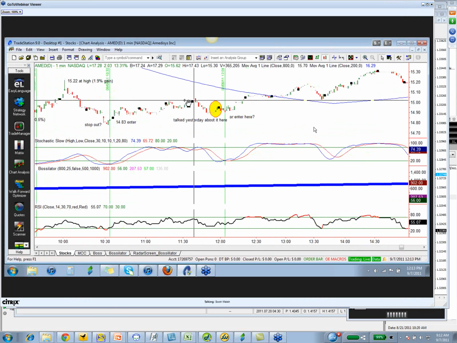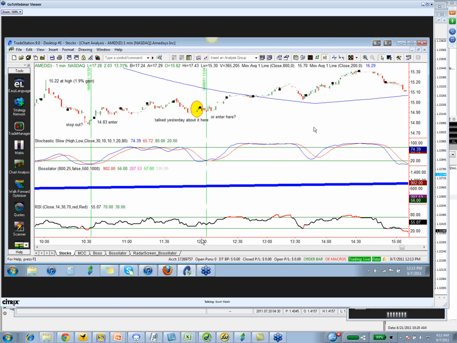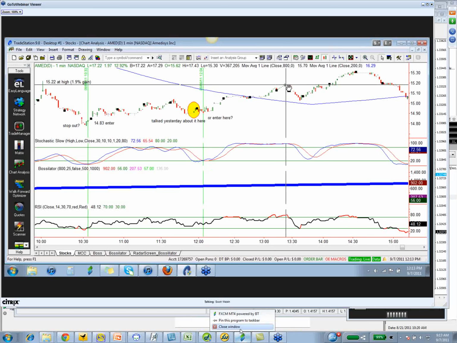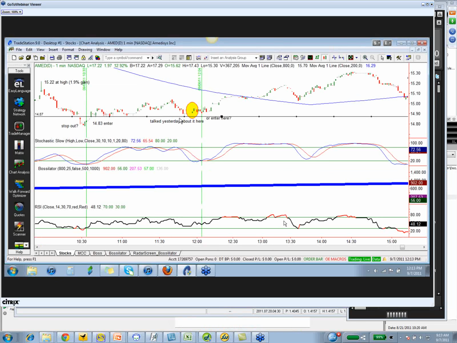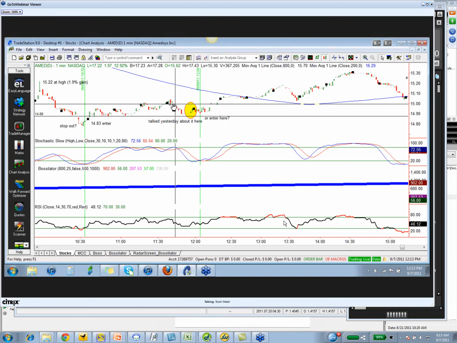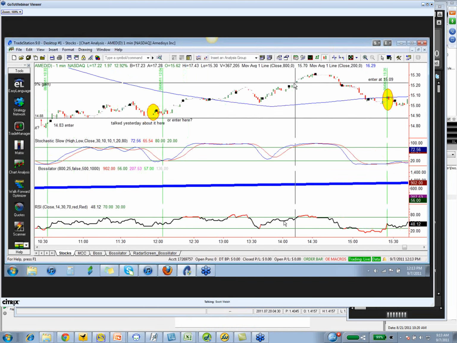As you can see in my little text, we talked yesterday about it here. It was right around 12 o'clock my time, Eastern Standard. And we mentioned it, and at that time, the stochastic was dropping, and it had not come back up yet. Not too long thereafter, 4 minutes after 12, you got a cross above. You could have entered right here. At that point, you put a stop below the recent lows, or you can even go back further. But you could have done a tight stop on it, and we've made tons and tons and tons.